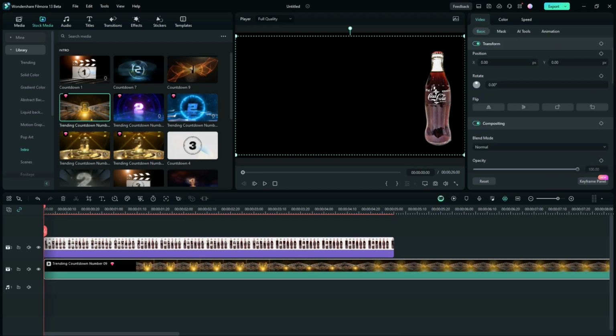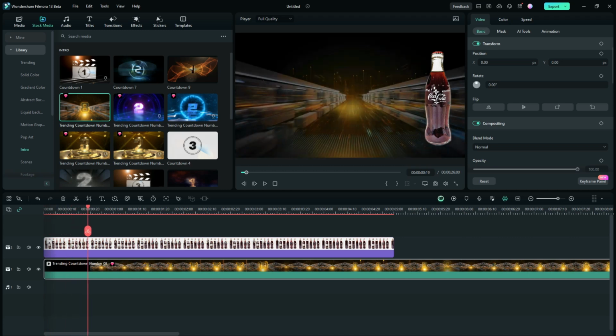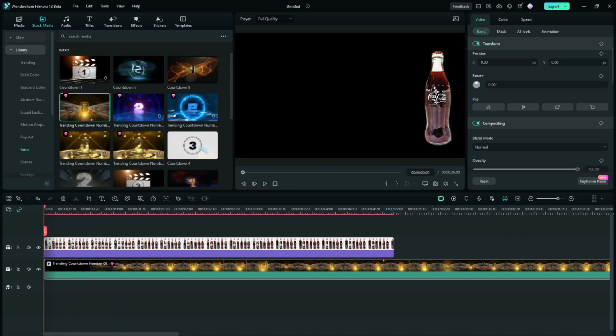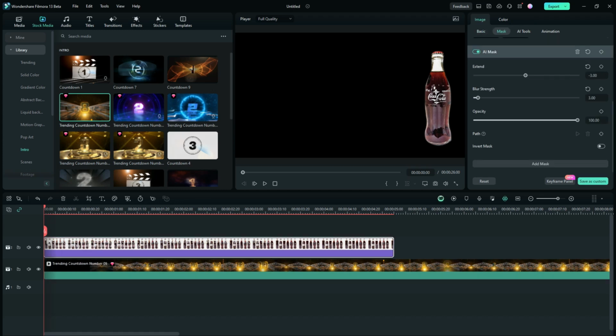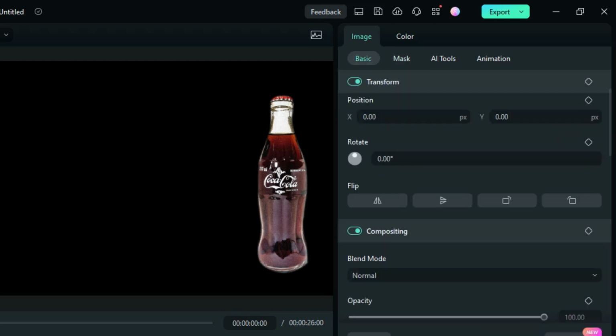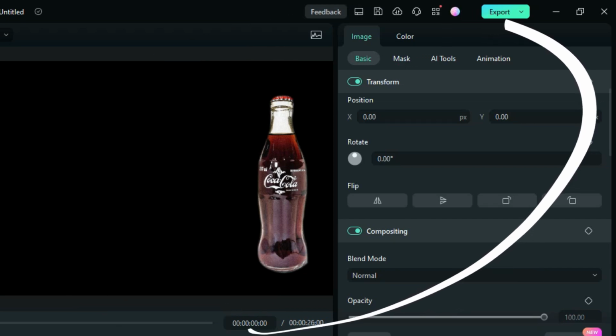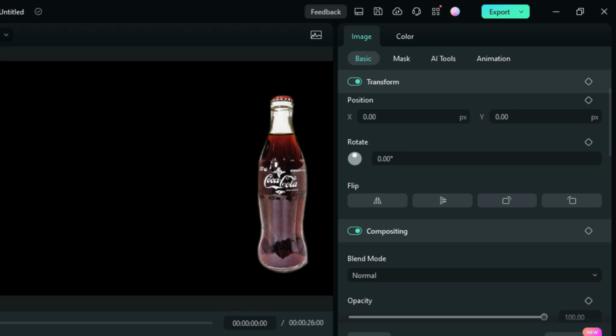I'm going to throw a background behind it. Okay? So, this is a countdown. So let's pretend like we're doing a product introduction. Product introduction. Let's click on that again. Now, I want you to make sure, because now you can keyframe everything, be very careful that we're not keyframing the mask. We want to keyframe the video. So be careful where you are on your screen or you'll just spend a whole lot of wasted time.